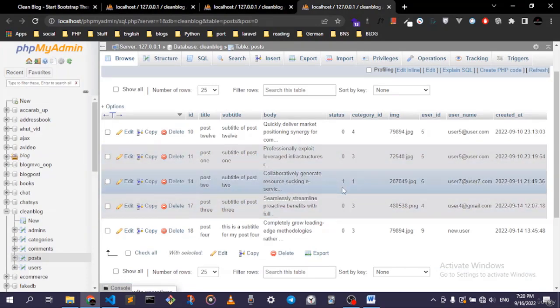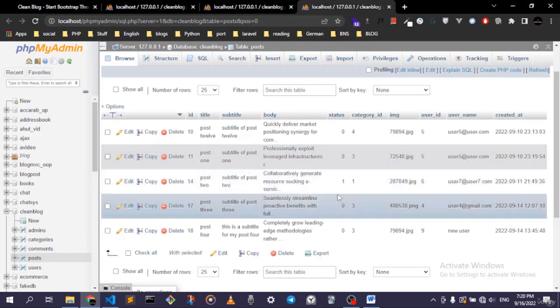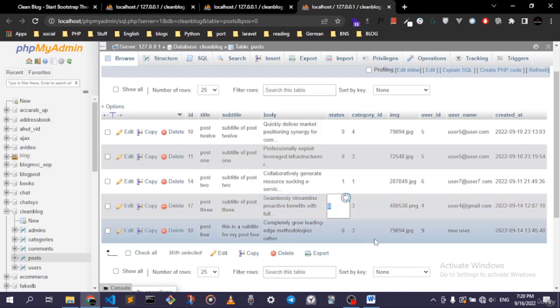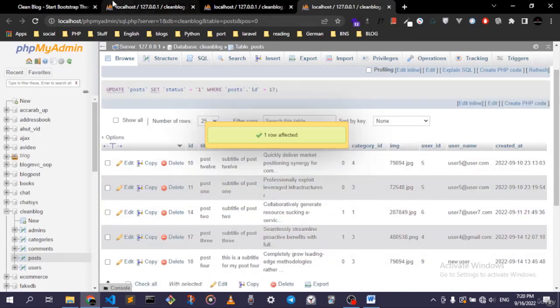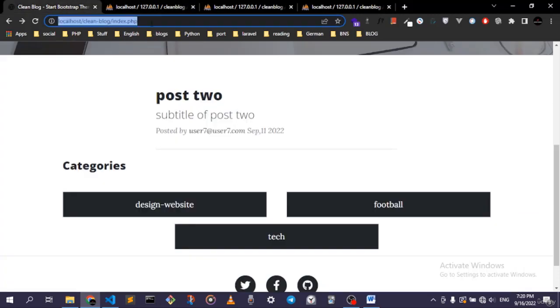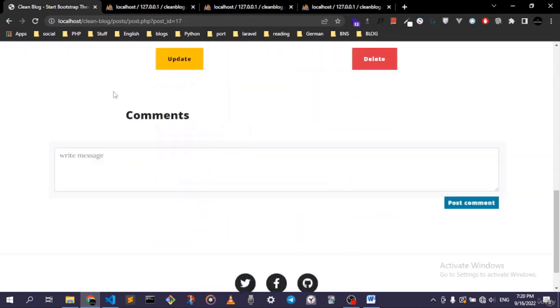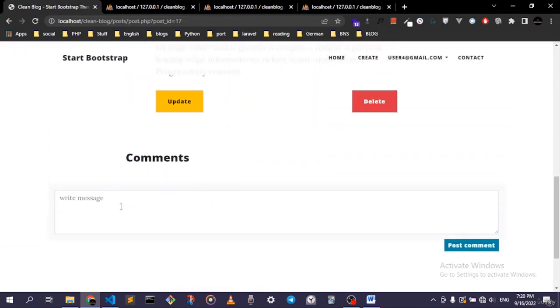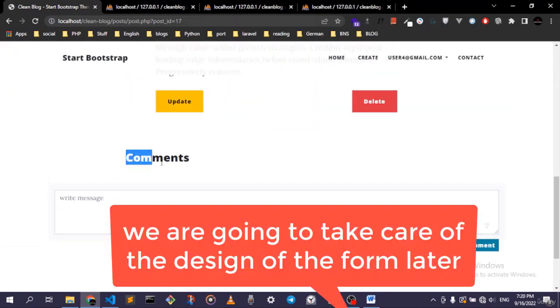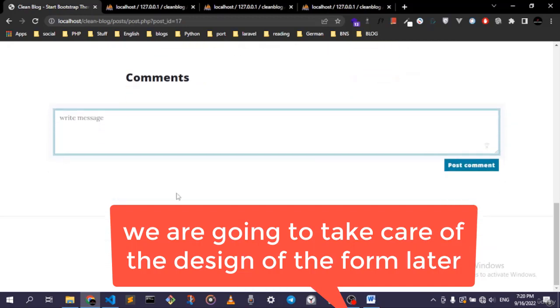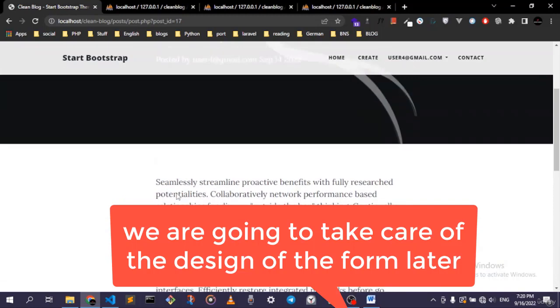Only one of them, which is the one we're working with, is activated. So if we go and activate post 3, let's go ahead and see if something is wrong or not. So if we get post 3 down here, you can see that we're only having our own form down over here, and there are no comments.